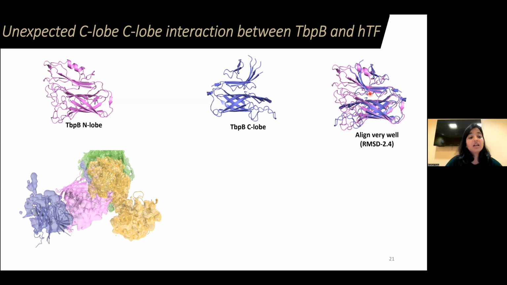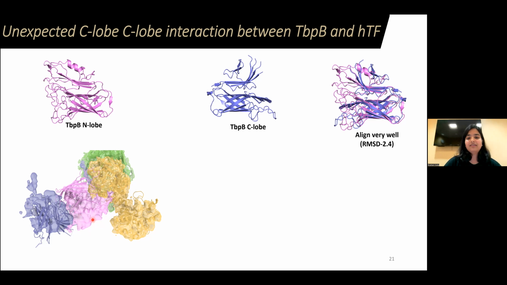So when we solved the triple complex, we were pretty much confident that the N lobe needs to sit here, transferrin needs to sit here, and TbpA needs to sit down. So we kept fitting the N lobe for a while in our structure, and this is how the fit looked for almost a week or two. And to us, it appeared that this feature definitely does not belong to an alpha helix. It looks like some barrel.